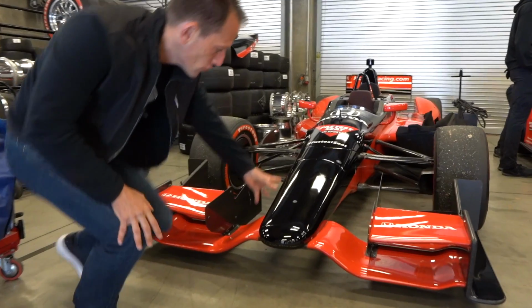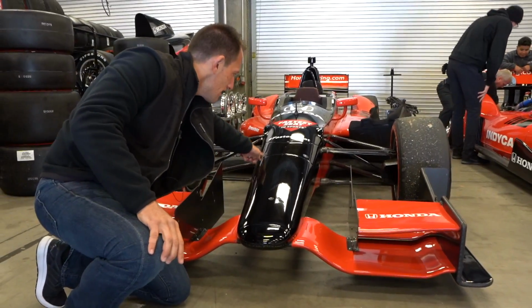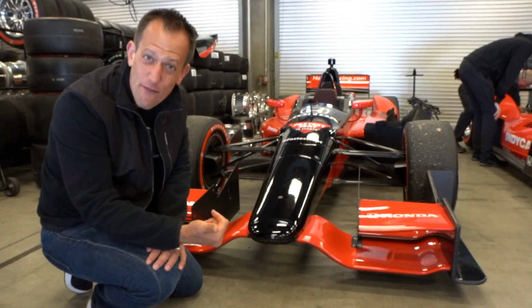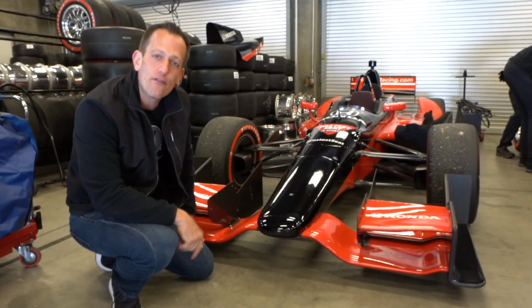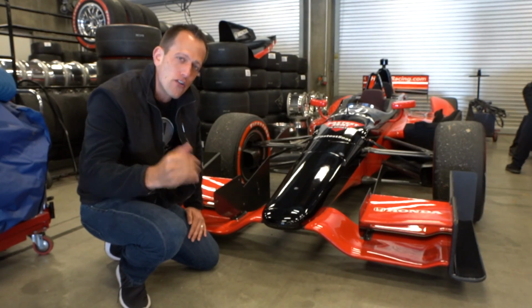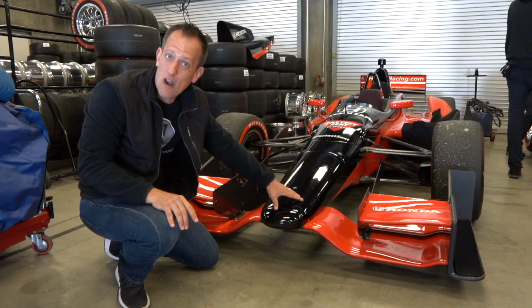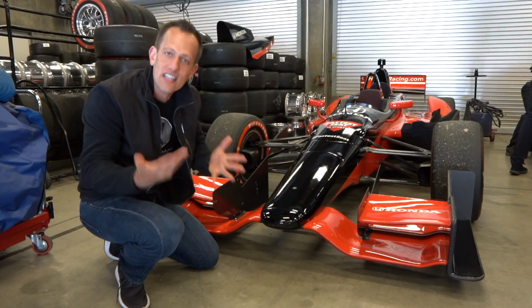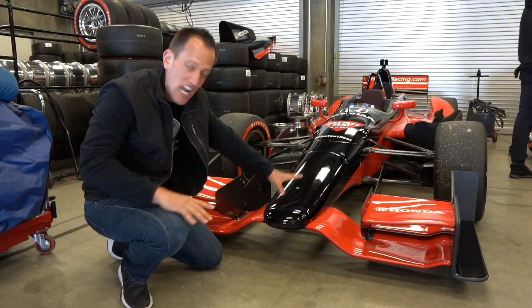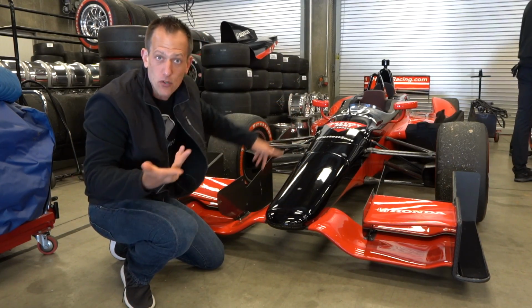You have your center nose cone. Now what's interesting is that these noses can be changed. If you notice, you have the mounting points here. This whole piece slides off. If we were gonna run the Indy 500 oval, you would need a different wing with less downforce, because if you're running the Indy 500, you want faster top speed. The problem with downforce is that it creates drag. These wings create drag, but if you want the drag for the downforce, that's good. If you don't, then you need to change that out. So they actually can change the nose to a less downforce front wing and rear wing out back, which we're gonna get to in a second.